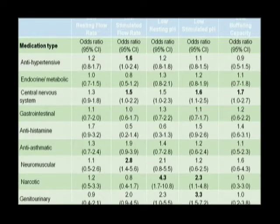So there aren't a lot of these that have statistical significance, but if I just pick a couple here, if the patient was taking some in the cluster of narcotics, then there was a pretty high odds ratio that was statistically significant that it would reduce their resting pH. Okay, odds ratio of 4.3. That's pretty meaningful. Why that particular one? Why resting pH? I guess if our pharmacologist has time, he could explain that. We're going to have to figure a lot of things out. There's a lot of explanation that we're going to have to work on as we gather the tremendous amount of data that comes out of this study. So I just picked that as an example.